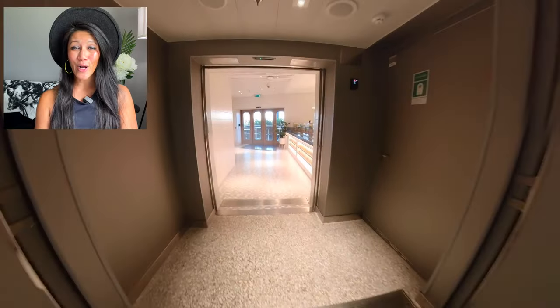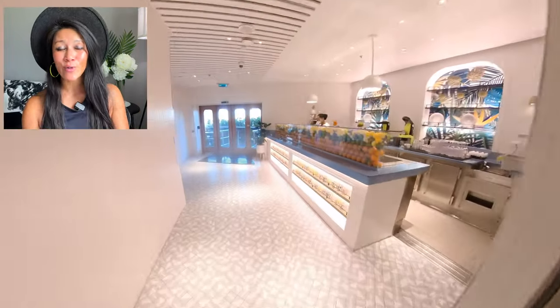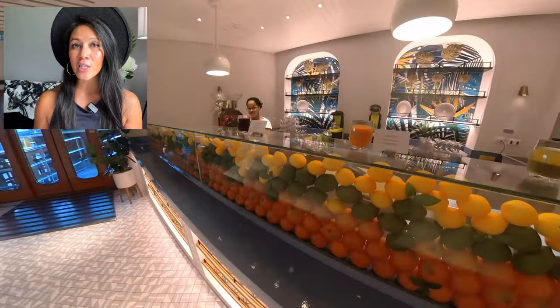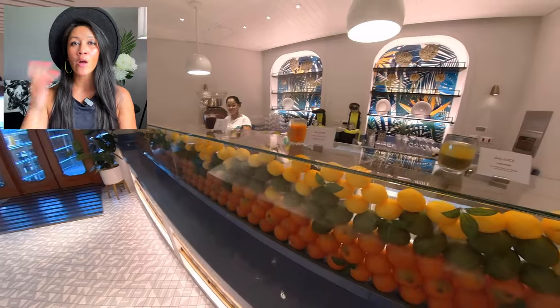Just saying. The other option is the juices and the smoothies, which are located around the ship, whether at the dock and dock house, where you can get freshly pressed juices and smoothies, or at the athletic club upstairs or one of the pool bars. This is another fantastic option for using your sailor loot on drinks.